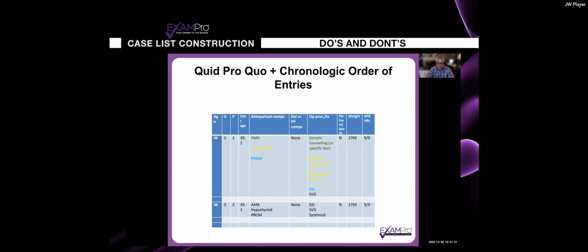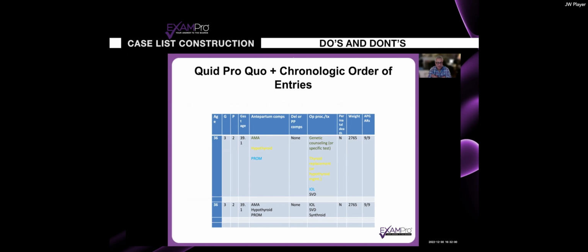Or you could list, if she had an amnio, you don't have to list everything leading up to the amnio. You could just put amniocentesis normal. Or you could put CVS. Or if she didn't have that and she just had NIPT, you could list that. You don't have to list every single thing she had. In fact, I'd only list one thing. I would list the most diagnostic or invasive thing she had. And if she didn't have anything and you just did counseling, then I would just list the counseling. If she didn't have counseling, I would say, just put declined.